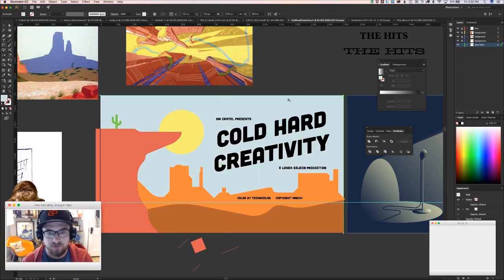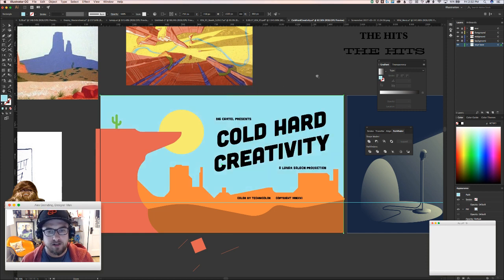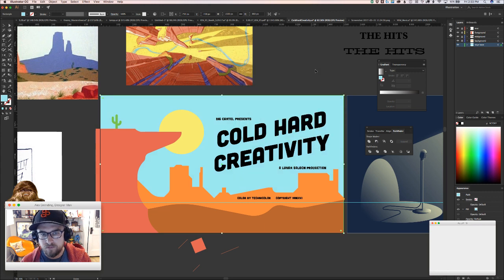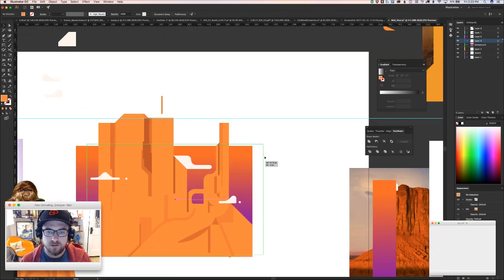Choosing the right blue for skies is always a tightrope. Actually, what did I do for? Let's see, did like a little sunset ditty.